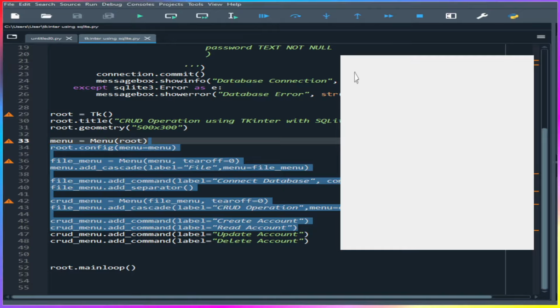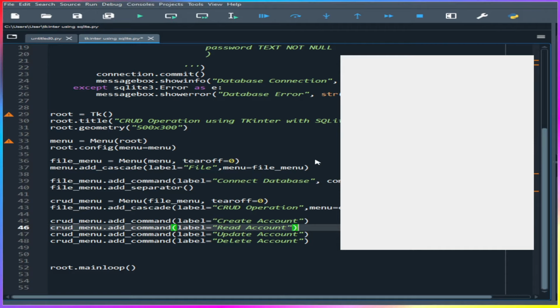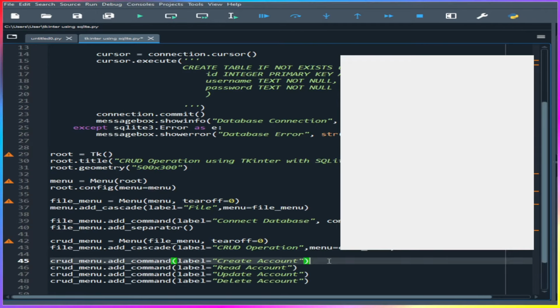We have already our separator displayed, and for the CRUD operations, we have our submenu. Right? All we need to do now is to create the different functions intended for create account, read account, update account, and delete account.